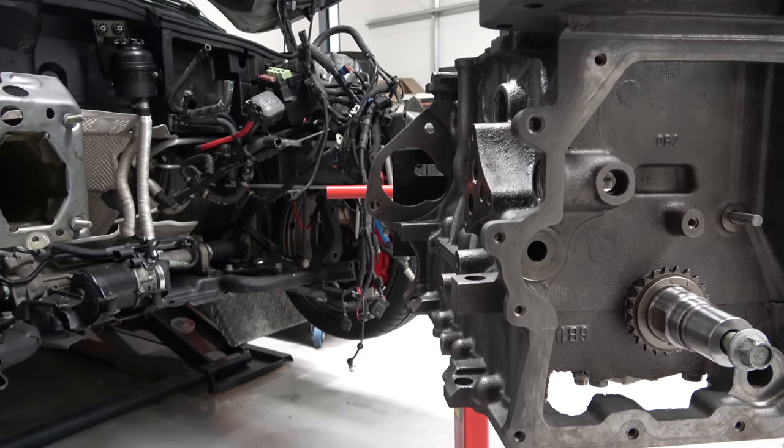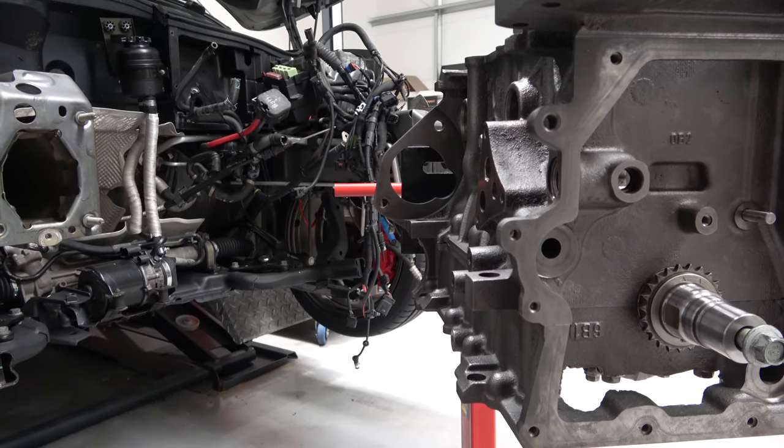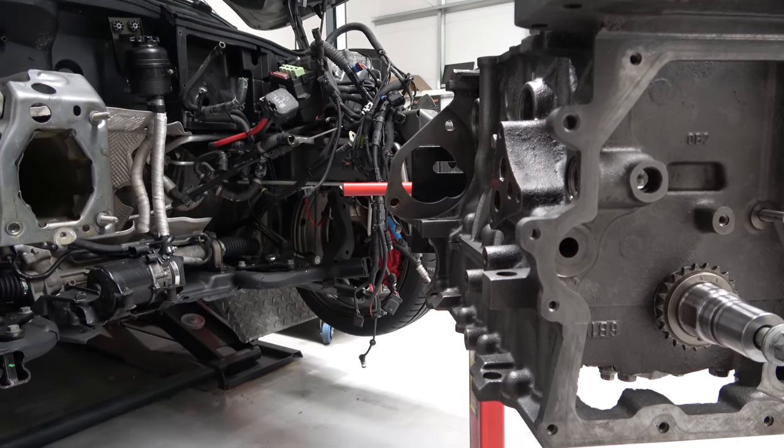It's an opportunity to do so while we're there. So, really bottom end wise, that's it. We haven't gone anything silly. It's just nicely balanced. We haven't lightened anything particularly because there's not much to lighten in there, in truth. And being an auto transmission car, the drive plate on the back is a fraction of the weight of a conventional flywheel for a manual.